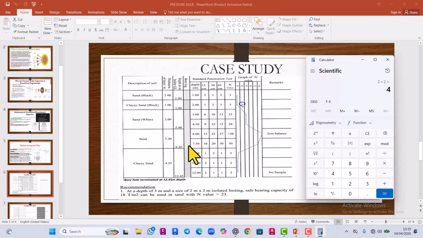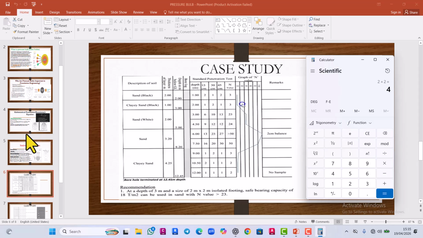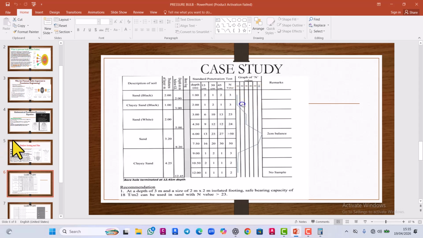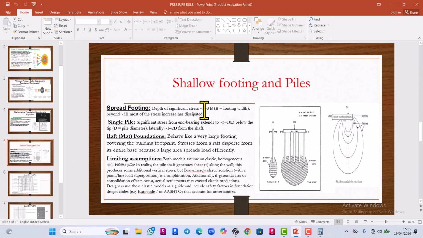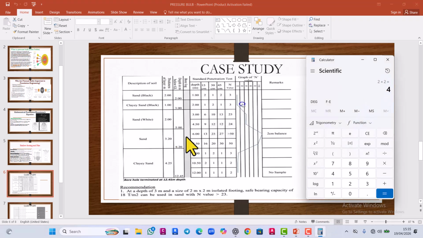So whoever did the investigation used the minimum, which is the 2, and that's when he gave the instruction. But if you use the 3, you might be into this zone. If you use the 3 to check, you might be in this zone. And when you use 3, you are being safer compared to when you are using 2. So you see that the 3 went down to 9 meters at this point.